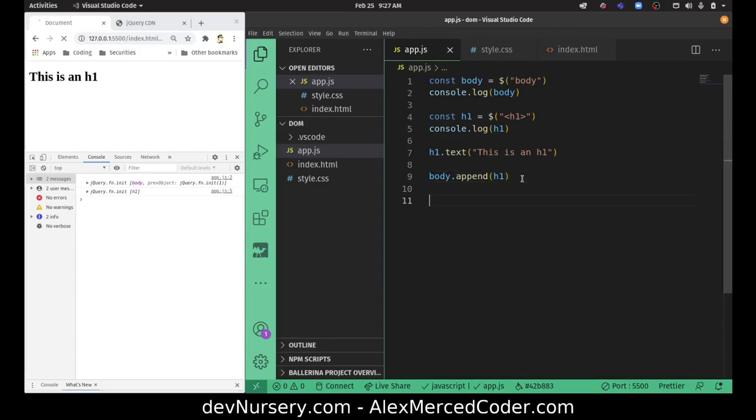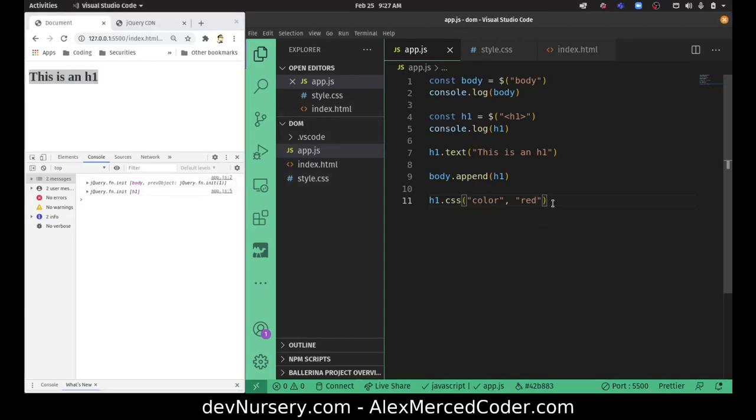Okay, so if I want to style, I have a couple different options. I can change the CSS of an h1 individually. This is like using the style object, except what I do is I pass in, it's a function, and first I say, hey, what do I want to change? We'll say the color. And then the second argument is what I want to change it to, red. And see, that changes it to red.